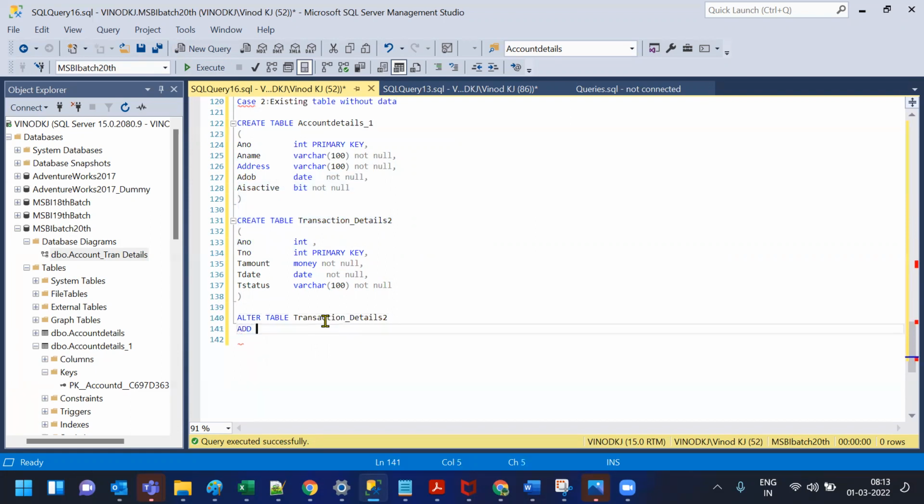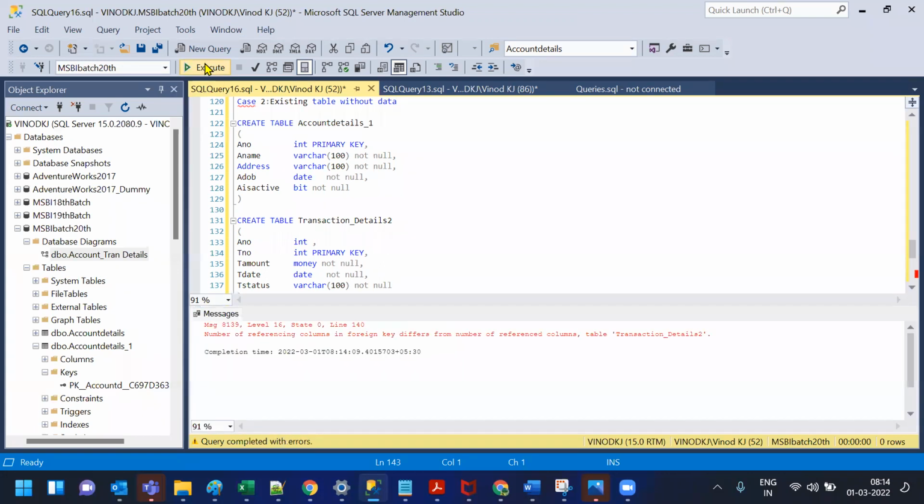And then add constraint, the name would be fk underscore my table name and my column name, foreign key references which table? The primary key table, the account number column. Okay, one thing, if you go and execute it, it will throw us an error.